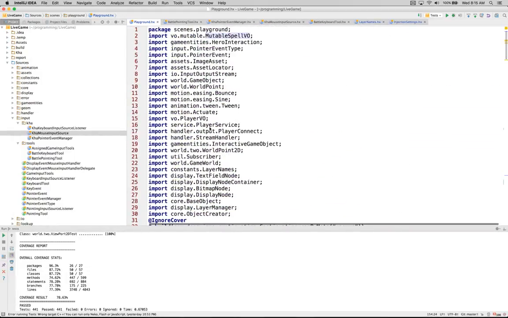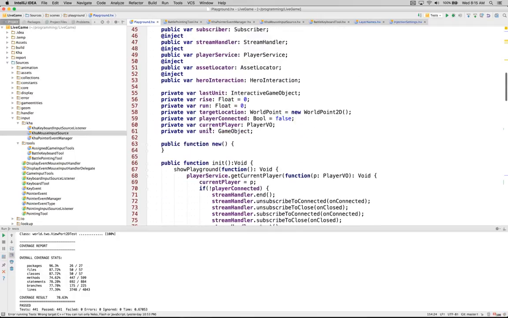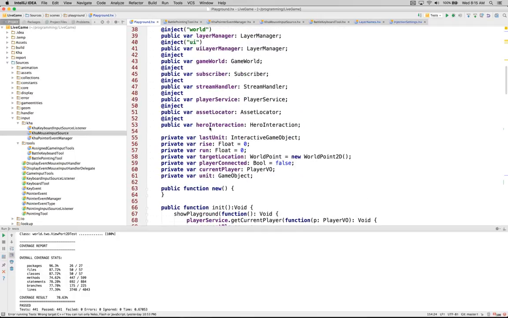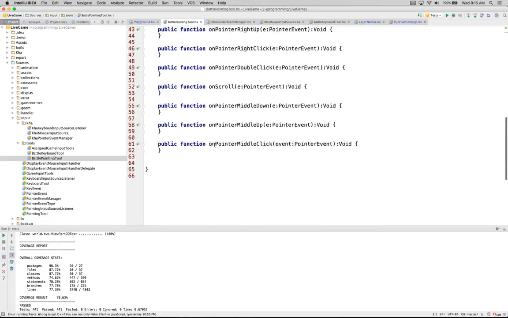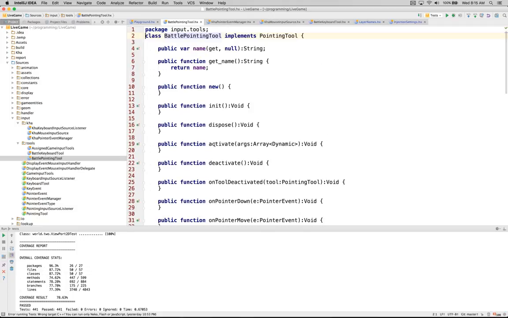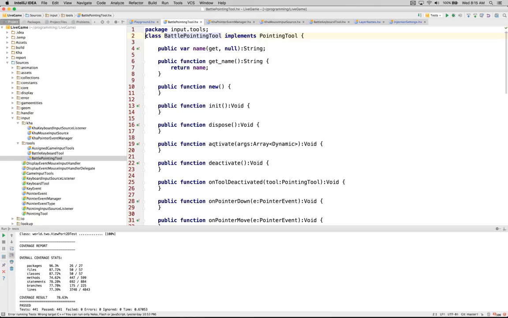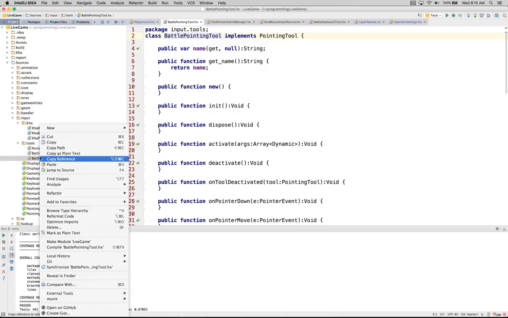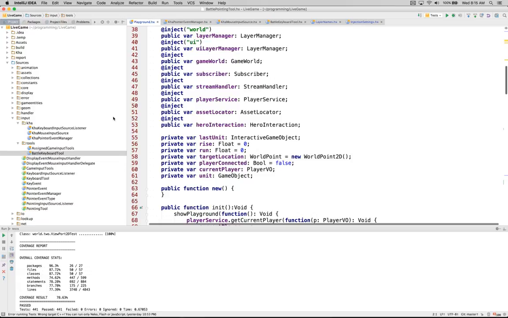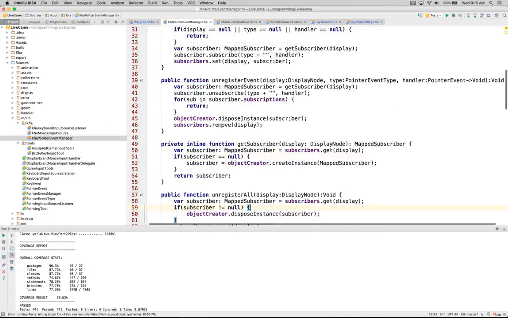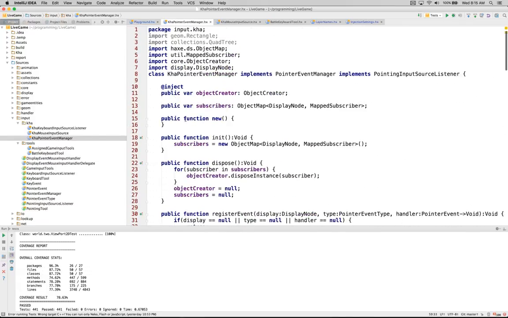So now what we need to do is set up the world interaction and combine this with our battle pointing tool. I think I'm going to trim this out. In fact, I might just delete this just to have a clear slate. We don't need the call pointer event manager.